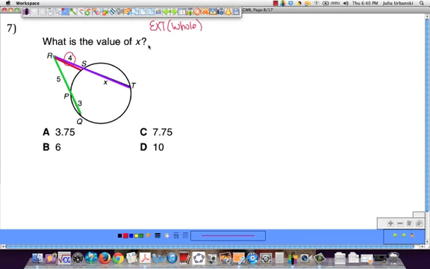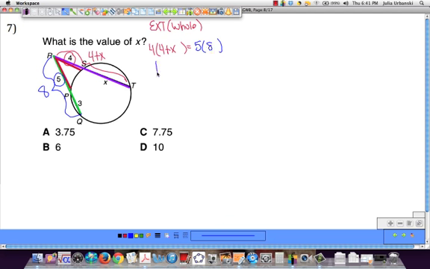4 times, you've got to figure out what the whole thing is. The whole purple piece is 4 plus x. It's segment addition. That equals, look at the green one. The green one has a piece sticking out of the circle. That's the exterior piece. That's the 5. This piece right here. Okay, so the outside piece is 5. That's the exterior piece. The whole piece goes from R to Q. It's the whole green piece. 5 and 3 makes 8. So it looks just like that.